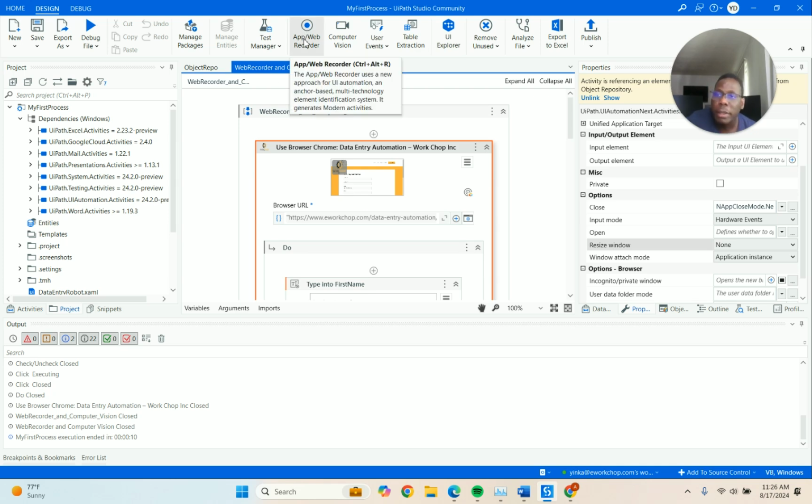On the other hand, the computer vision one is a little bit different. I think it might be a good idea to just stop this video so that we can review the computer vision in the next class so that it's less tedious for you. So I'm going to do just that and encourage you to practice this and make sure you get it right. All right? Because it's a very useful tool that simplifies the process of automating processes and interacting with user interfaces.